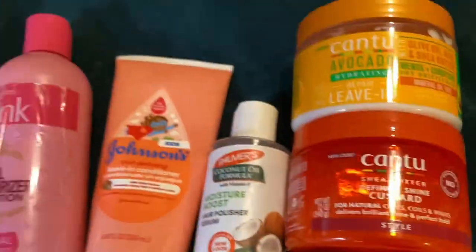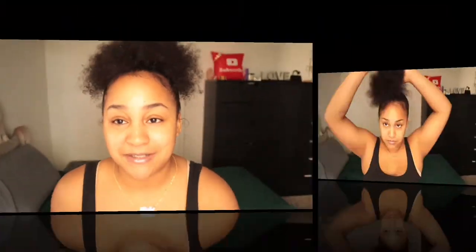I got a cup of water here because my hair kind of dried out while I was setting up everything for the video, getting everything together, getting the kids together. But yeah, I just got some water so I could dip my fingers in it, maybe the brush or something, because I like my hair kind of damp. Now that we got all the products, let's get right into this video.